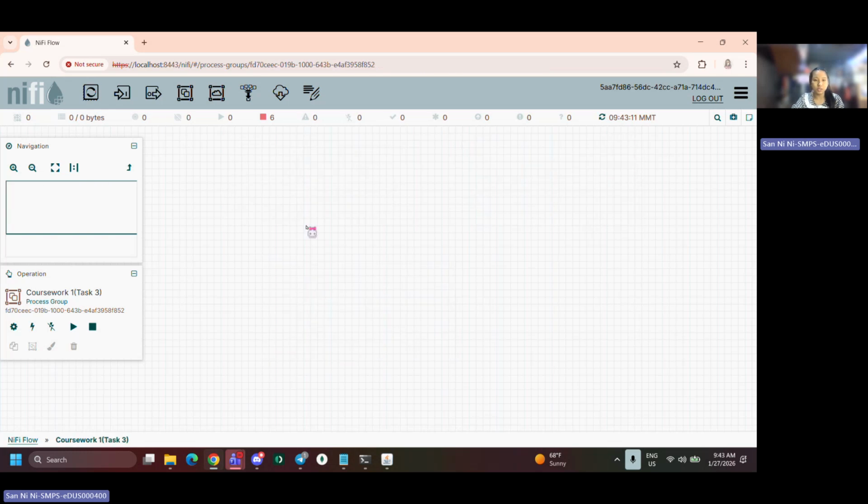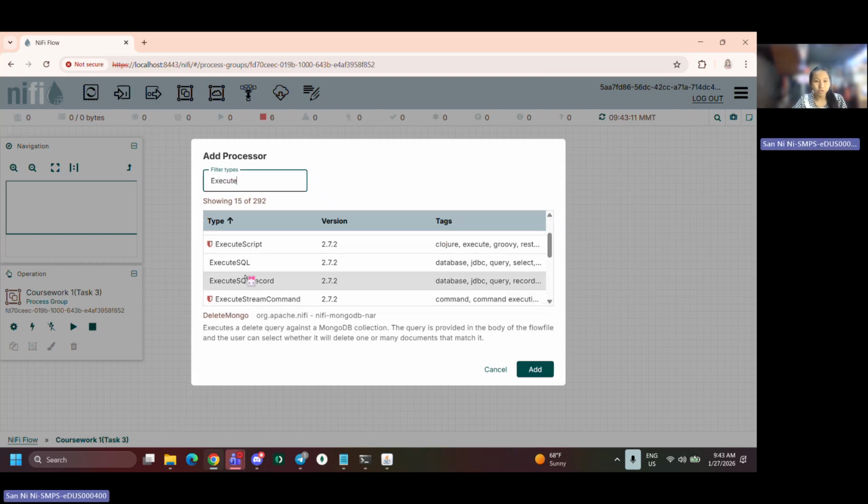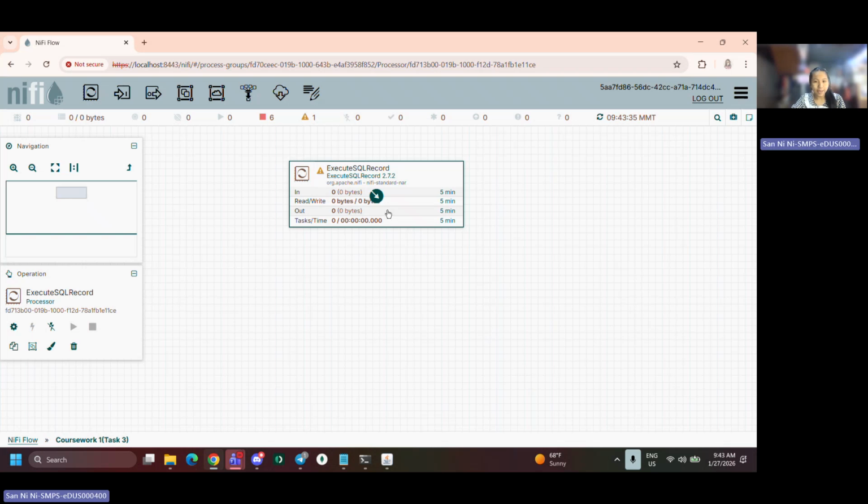Double click this process group, and then we need to add a processor. So drag and drop, and the first processor is ExecuteSQLRecord. So find Execute, and here is the ExecuteSQLRecord.